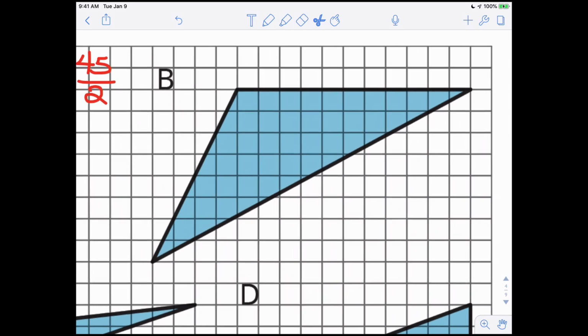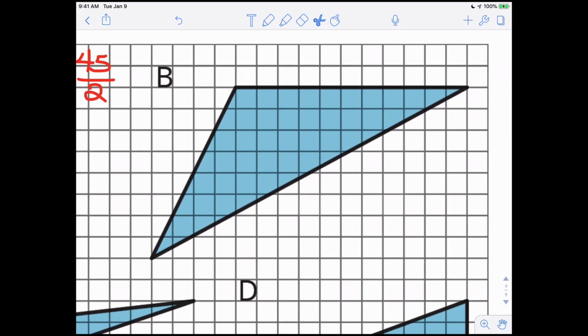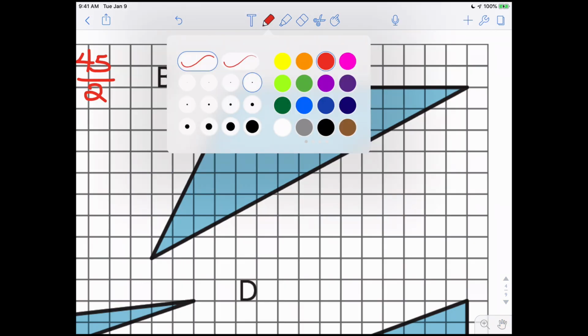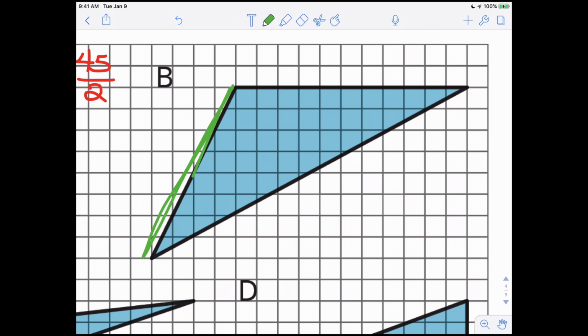Well, the easiest base on this one is not going to be this side over here. It's not going to be this side either. That's because that's diagonal, and it's not easy to count the exact number of units. So that's why that base is not a good one to use, although technically we could. This base is not a good one for us because we don't know the exact length, because of all these diagonals. So that's no good.